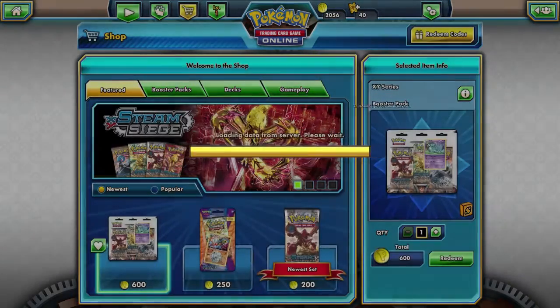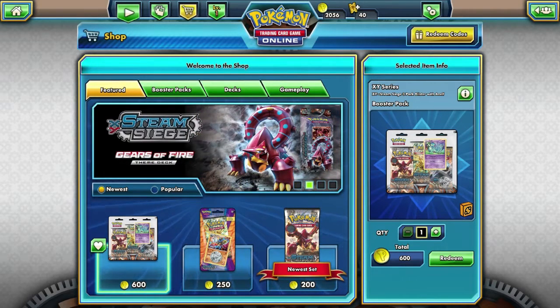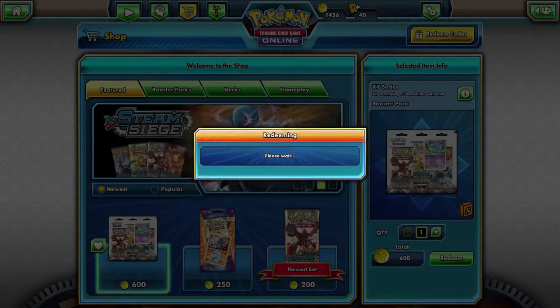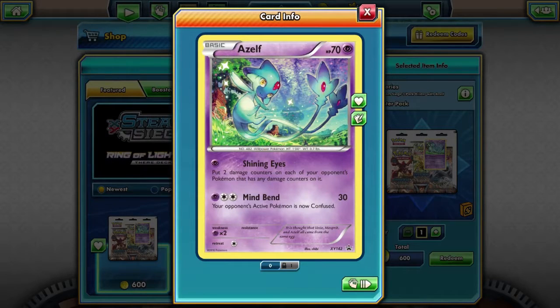And as always, before we get into anything, we are going to open up a few packs. We're going to open up 3 more Steam Siege packs. We're going to open up 1 more blister. And look at that, we have a new promo here that we can get with the blister. No more Rayquazas. We get the Azelf.